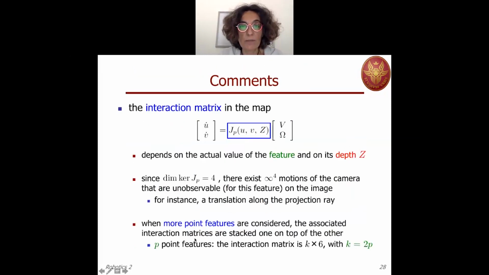Okay, so we now have the relationship that we were looking for between the derivative of the features and the velocity of the camera, and this expresses the dynamics of the features.